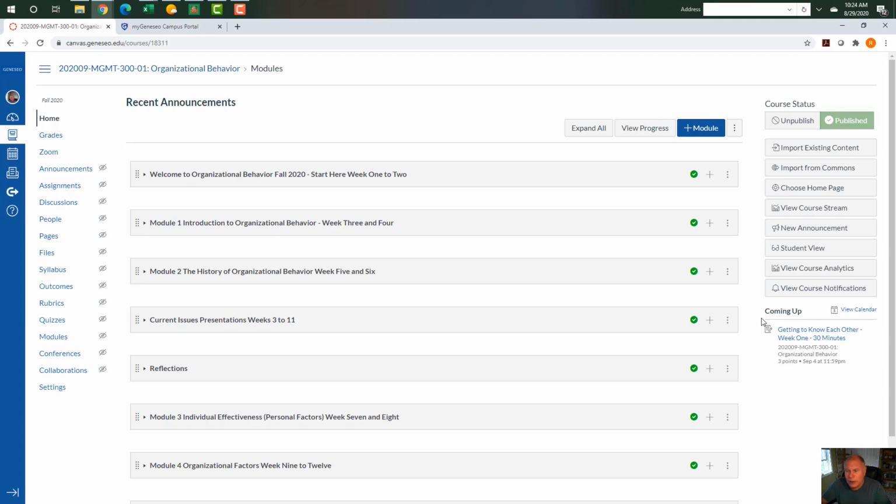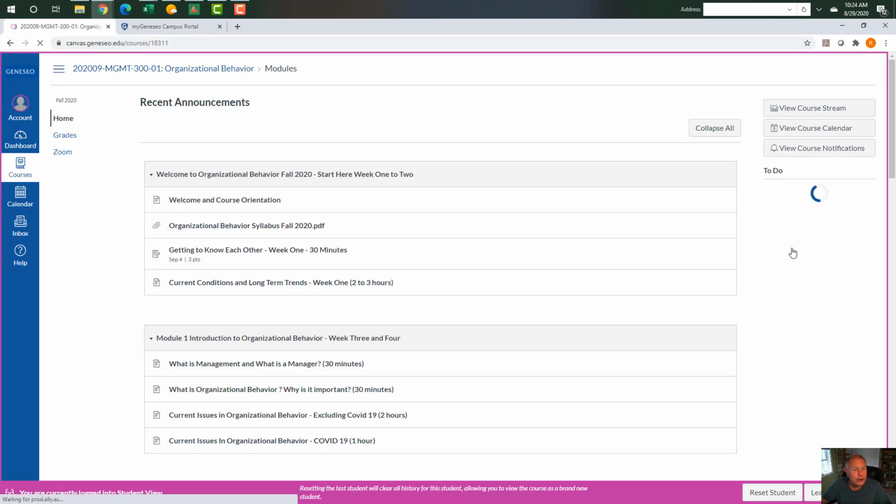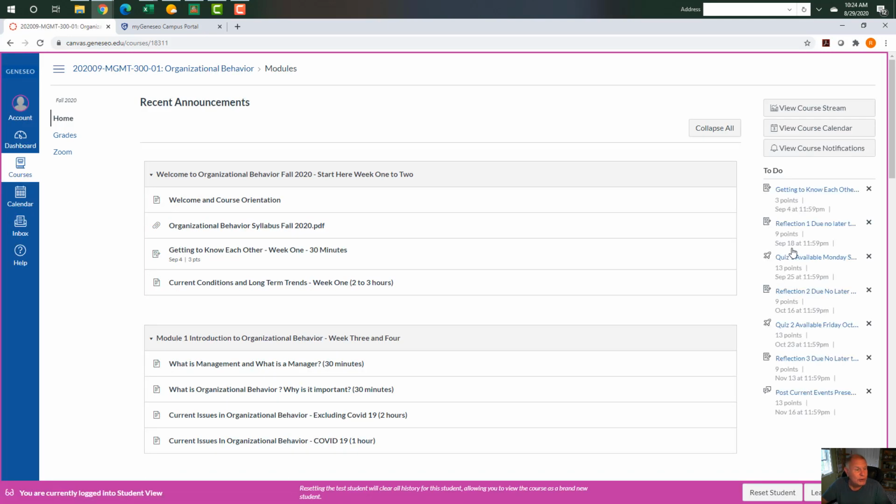First thing I'm going to do is give you the student view, because then I'll have to go back and show you some of this. So basically, this is what you're going to see. You can see there's only 3 tabs right here. The home page, everything is organized by modules and is on this page, and it digs down from there. Your grades you can find here. They will be updated as each assignment is completed, and you'll know exactly where you stand.